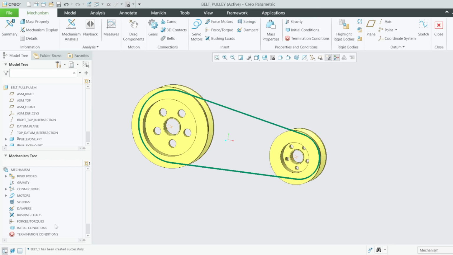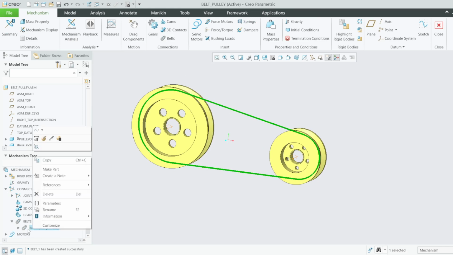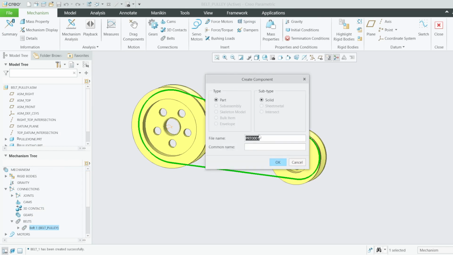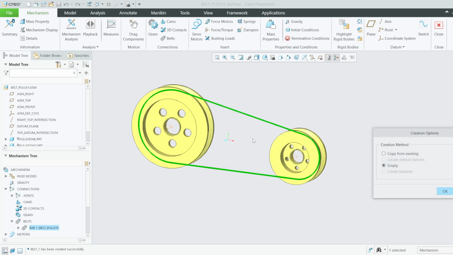Then if you scroll down to the belts, look for the belt here, connections, belt. Right click this one and make part. Convert this to part. You can now give it the name belt, belt part, like that.